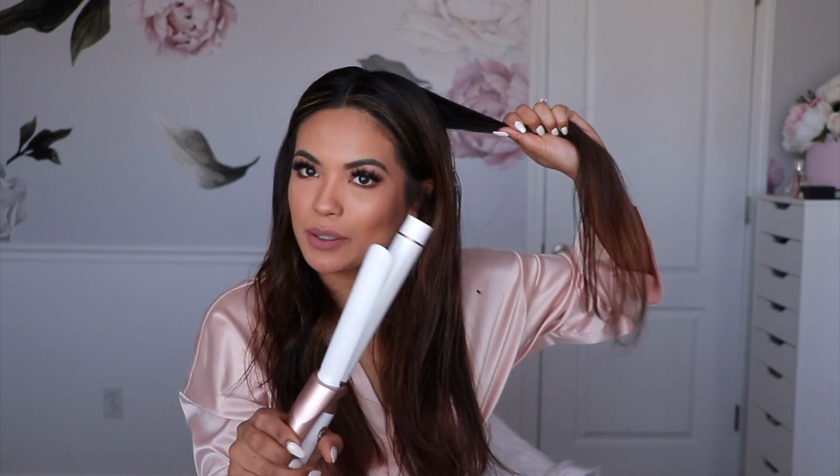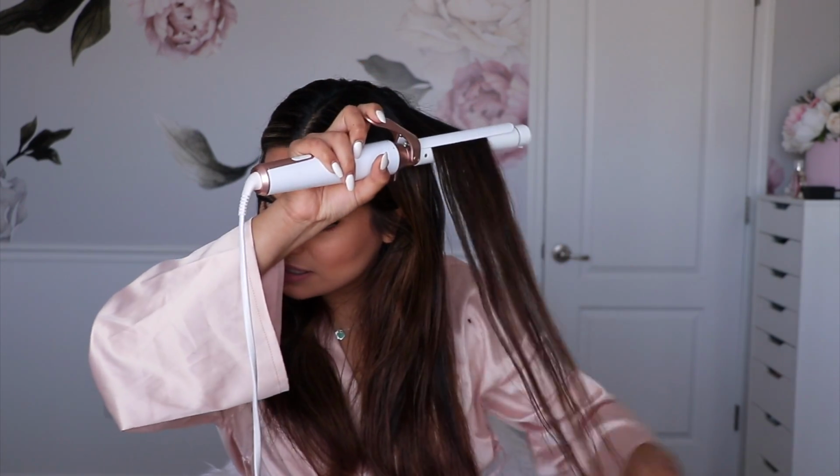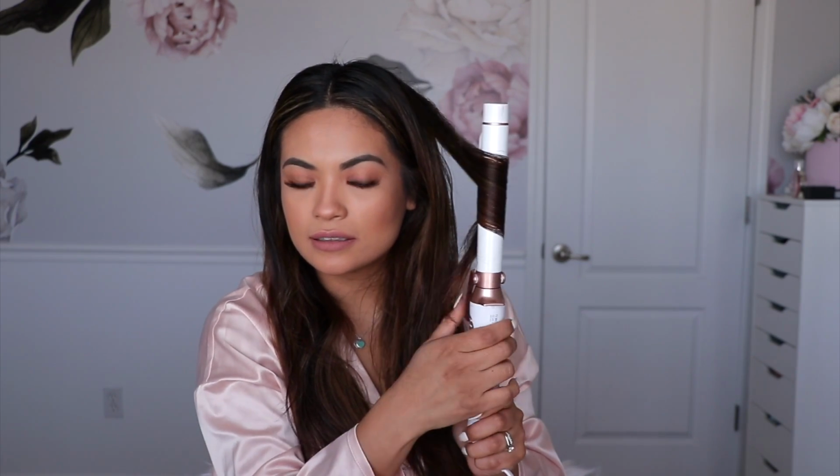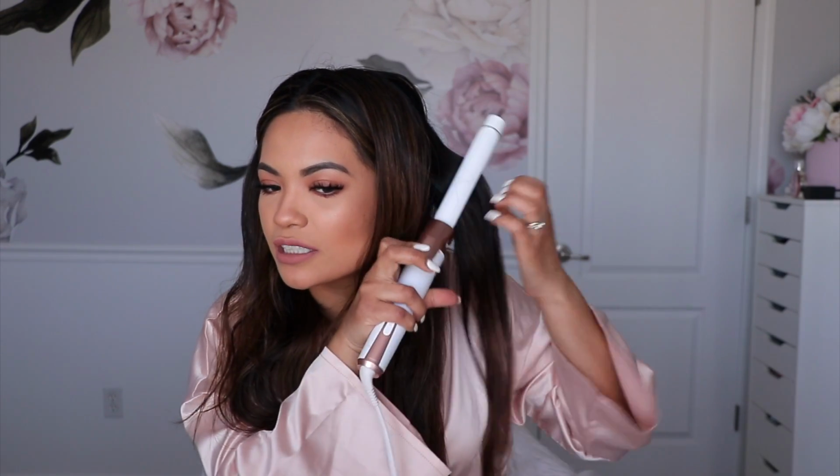So I like to spray it all over my hair before I begin, and then I'll brush it through just to make it a little bit more even and concentrate it on the ends. Because this is so smooth, I actually straighten out the top so there's no lumps there, and then I'll start curling. Something that I saw my hairdresser do is just bring it down like this and make it straight, and it gives you really pretty curls. So I kind of just straighten it with the curling iron before I actually curl it to make sure that it's not super frizzy.